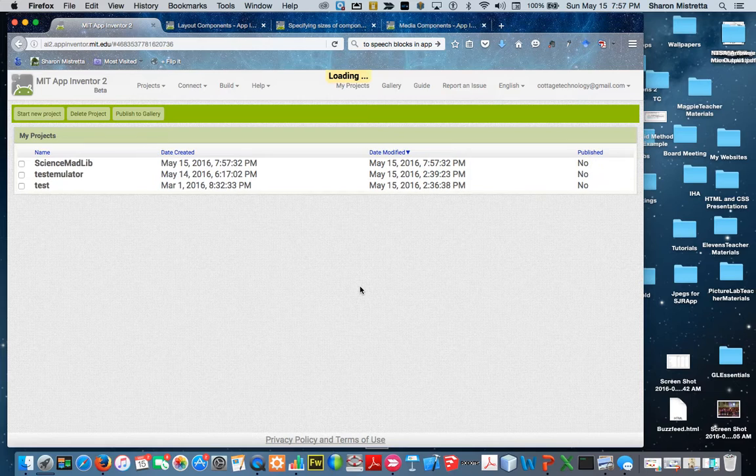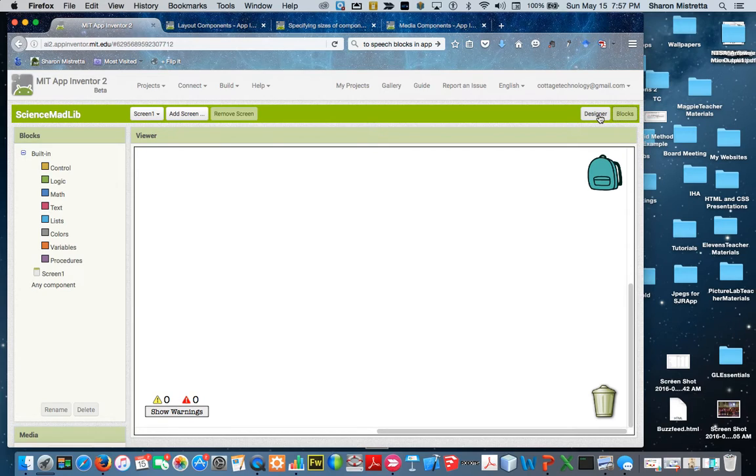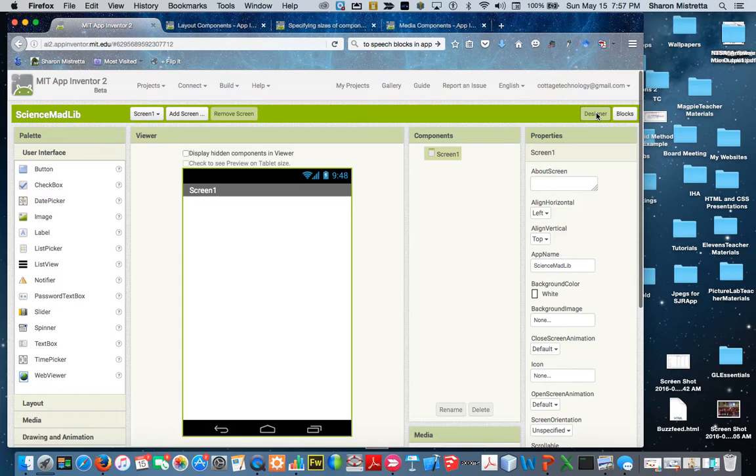We're going to click OK, and it's going to bring up our storyboard, which is where we're going to actually do all of our development. There are two screens that you're going to need to pay attention to. One is the designer, where we're going to drag and drop all of our objects, and then blocks, where we're actually going to do the coding. We can't do any coding yet because we haven't dropped any objects yet, and the objects are our labels and our text boxes, etc.